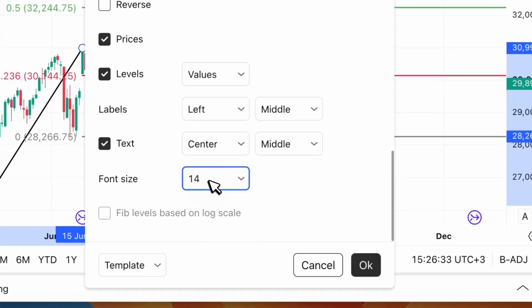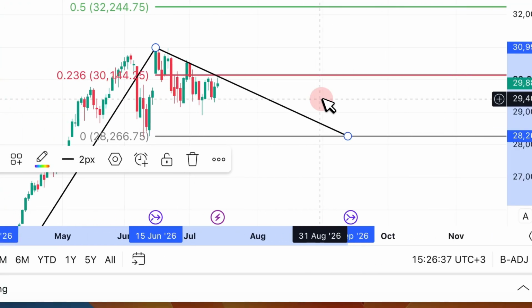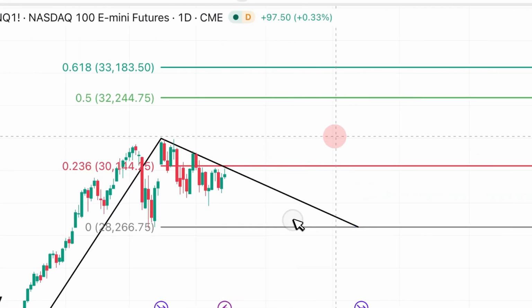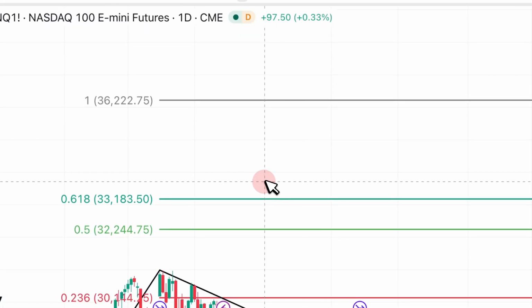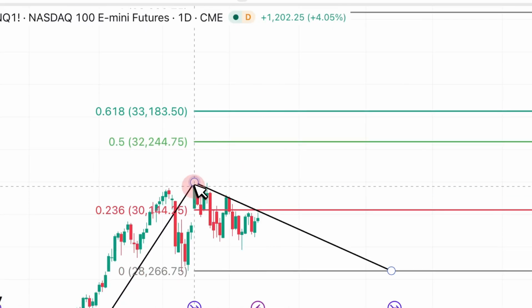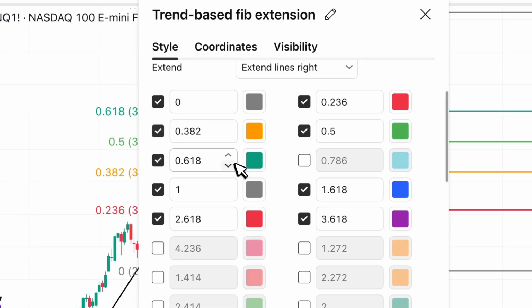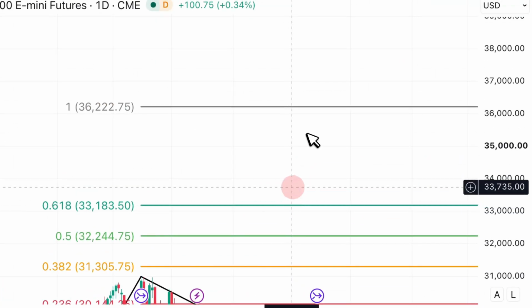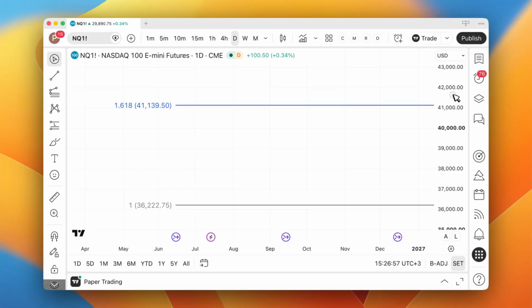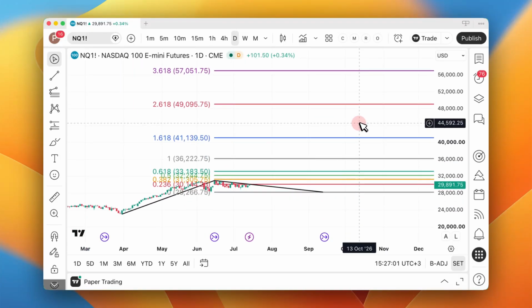And I want to increase the size of the text of the Fibo just to show it. So you see now it's just lines without background. And you can see the numbers are bigger. Maybe I want to add a few more targets here just to illustrate. I click on that and now you see these targets have been added to the chart. Let's shrink it a bit so you see.